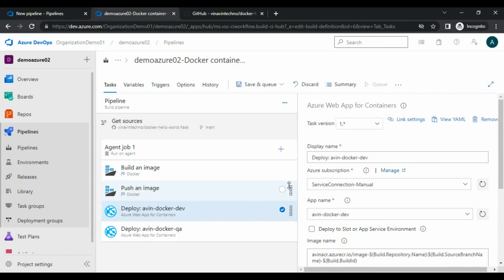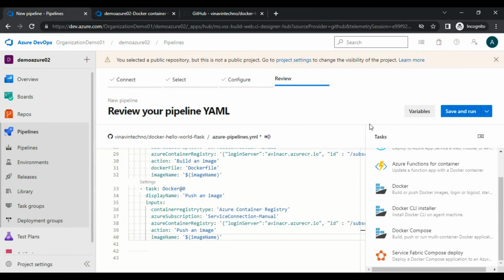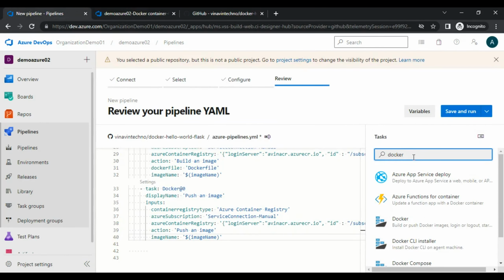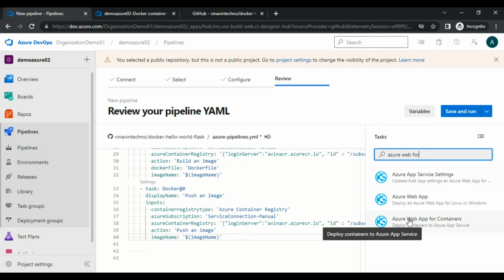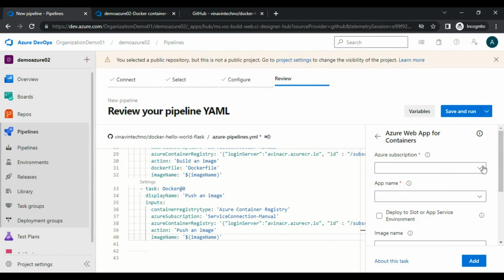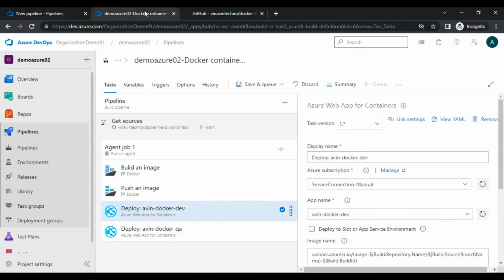We need to have the Azure Web App for containers. So what I need to do, I need to search here Azure Web App for containers, right? I can choose it, and I can choose the values from here, like what is the subscription value. Right, subscription is this. Docker app name is avin docker dev.